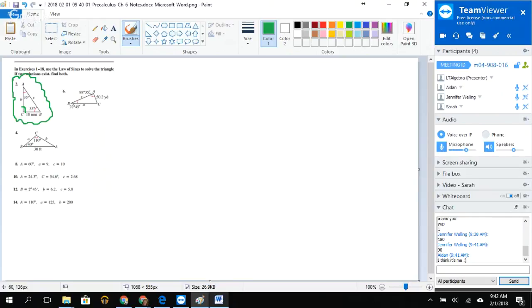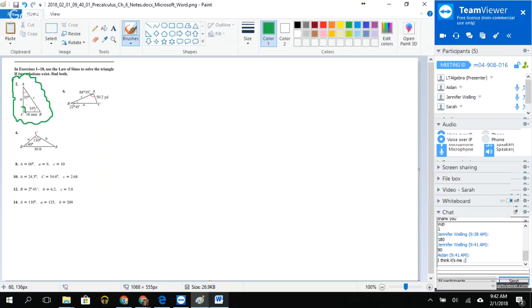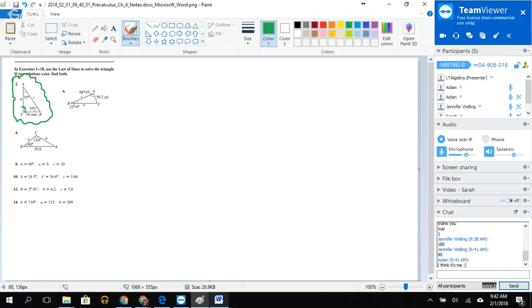So you see you have another triangle here. We have angle A and B indicated on our chart, and we don't know what angle C is. So we need to figure out what angle C is, and then we also have to figure out what side A and side C are. The first thing let's tackle is angle C.